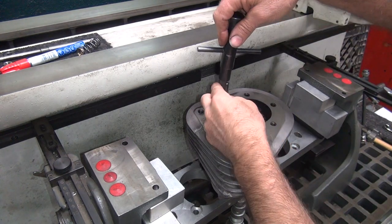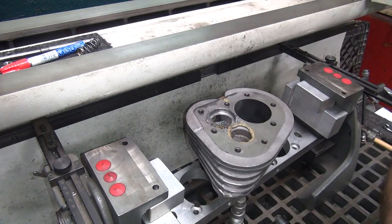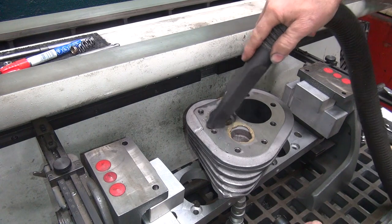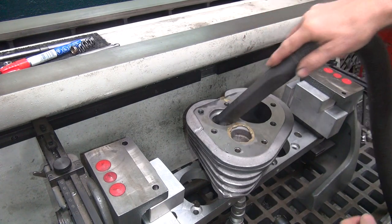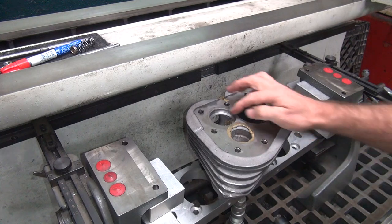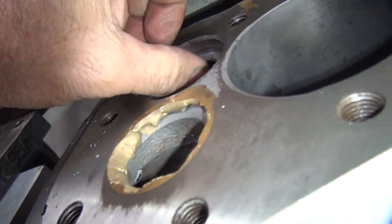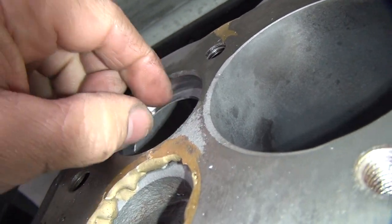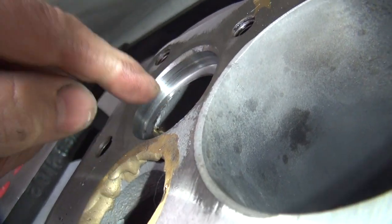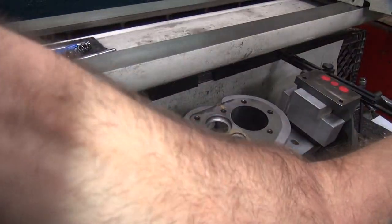Alright. Let's get this cleaned up so we can see what we got. Pretty thin. It's a good stopping point. So you can see how thin that is right there. Very thin. Look at that, look how little we got right there. It's almost nothing. All right, so we're gonna stop at that. That is close enough to falling through.